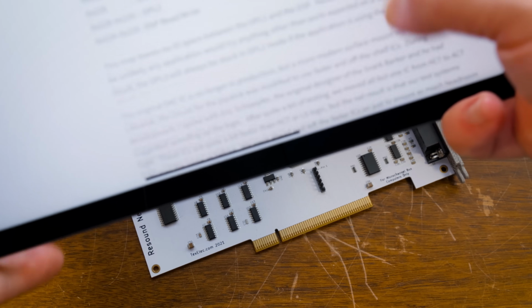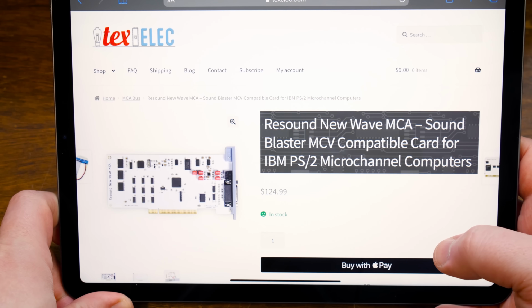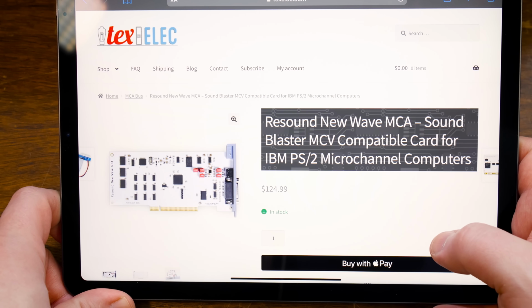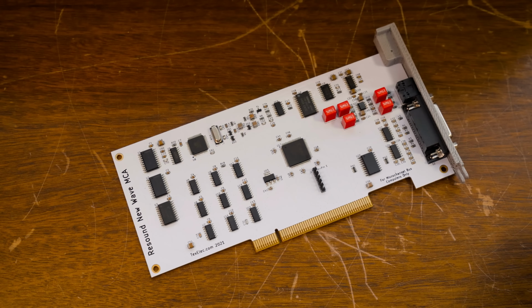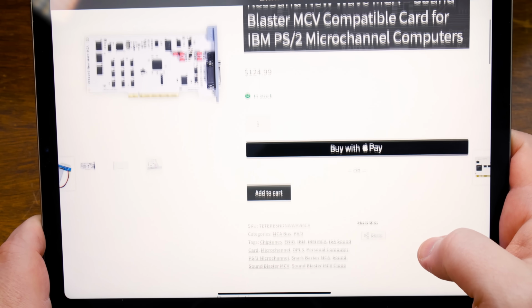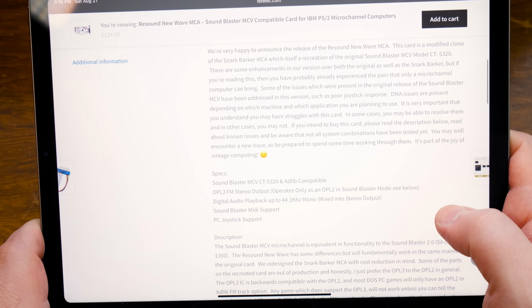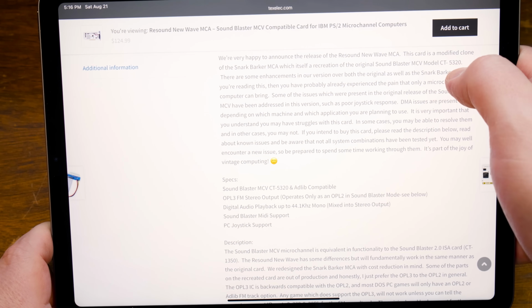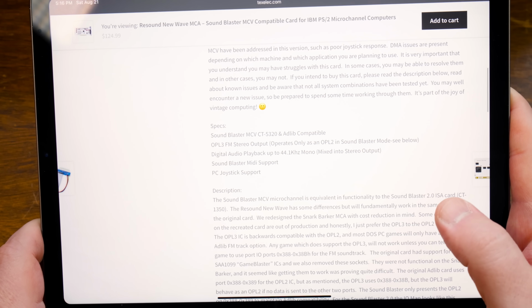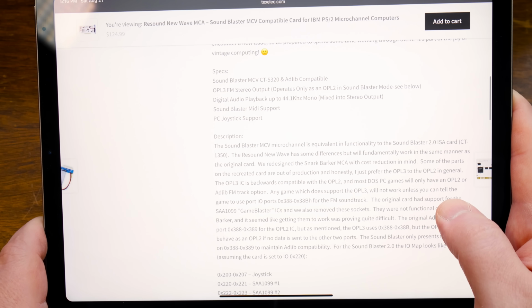Before we do, let me just bring up the website here. And again, I did pay for it. It's a little more expensive than pretty much everything else they sell, which makes sense. These components, there's more of them. It's more advanced. It is what it is. But compared to an original, holy crap, you're paying such a fraction of what a Sound Blaster would be, the Sound Blaster MCV Model CT5320. That is what the Snark Barker project is seeking to replicate, and this is based on that.